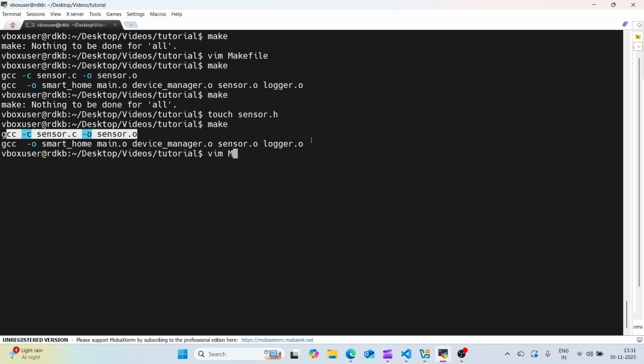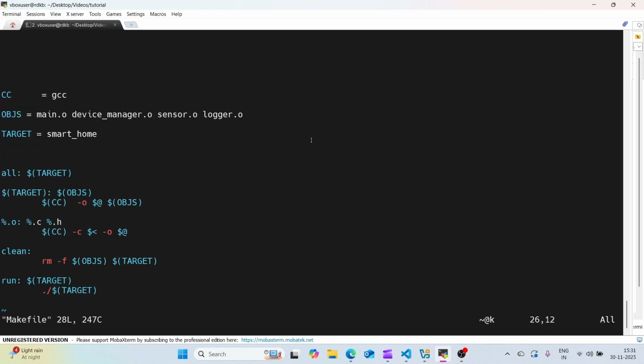One more thing left here was the phony tags. What if we have clean, run, and all targets here? What if we have some file with a name like this, a file named clean?